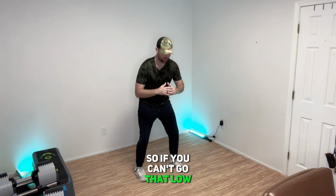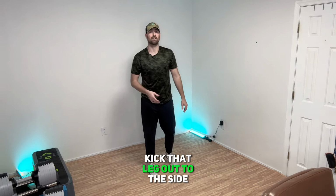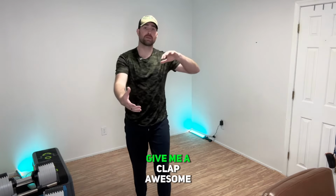So if you can't go that low, maybe it's a half squat, stand right up, balance on one leg, kick that leg out to the side, or just take that small step and just step on the ground to each side. Make sense? Give me a clap.